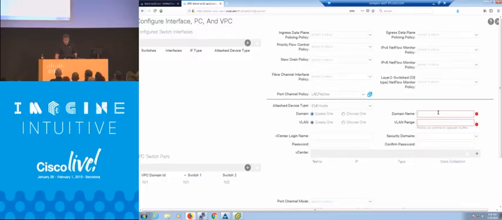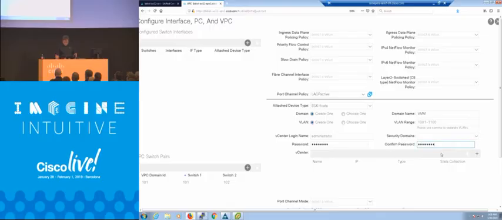Okay. We scroll down, and we would like to integrate with an ESXi server. So we're going to say, look, I would like to create a new domain. The VLAN pool that you will use for that is 1001 to 1100. And what is the login for your vCenter? There you go. We give it a password.